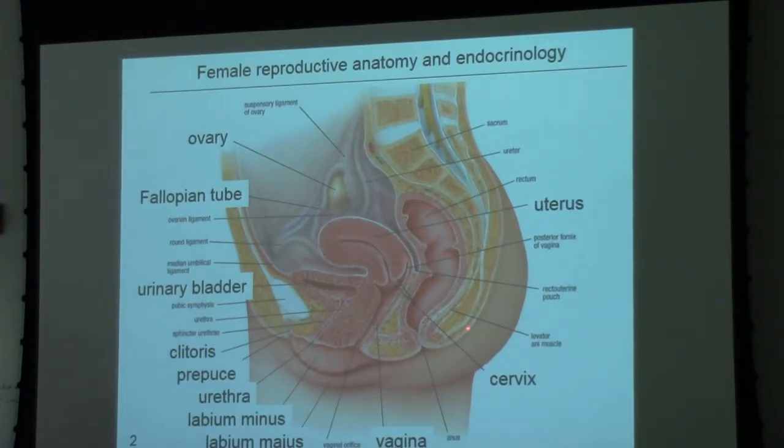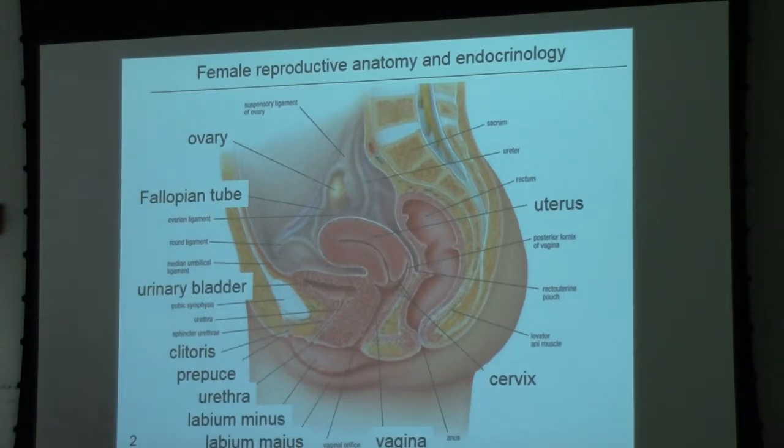So then we can talk about the external female genitalia. This area here is called the vulva. Going from anterior to posterior, there's the clitoris that is not required for reproduction, but is part of the female reproductive system. It actually has a hood called the prepuce. In the male reproductive system, the foreskin is called the prepuce, and in the female, the hood of the clitoris is called the prepuce. Same name for the different structures on the male and female genitalia.